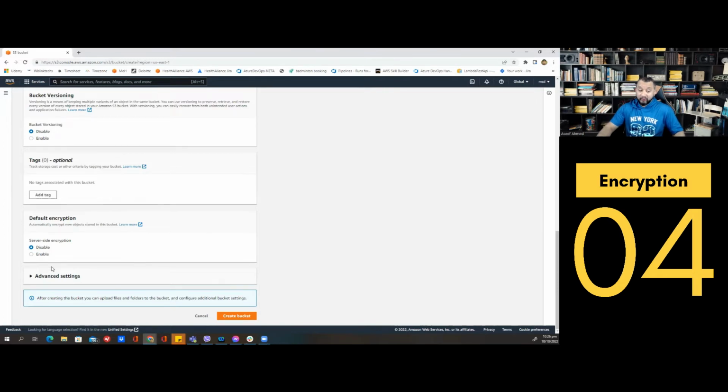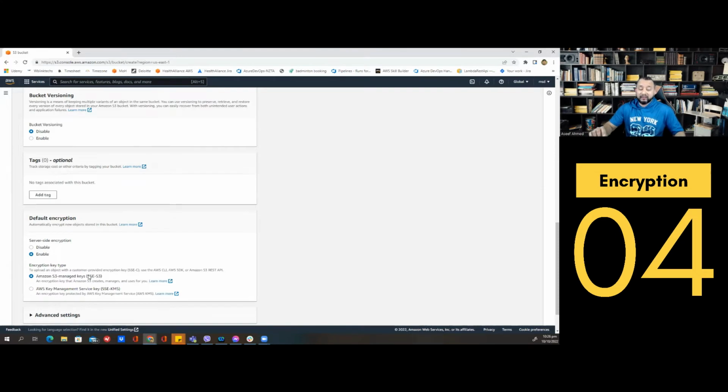By default, it's disabled, but it's always recommended to have encryption enabled. You can either use the default Amazon S3 managed keys, or you can use AWS KMS to encrypt your bucket. And also, at organization level, you can define a security control policy where we can define if someone tries to create a bucket without having any encryption enabled, that bucket creation request will be denied. So the rule of thumb is make sure buckets are always encrypted, either with default Amazon S3 managed keys or the keys that are managed by KMS.